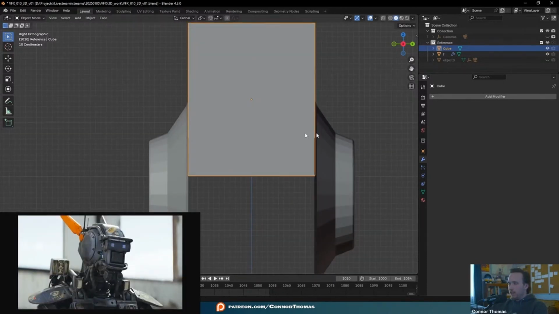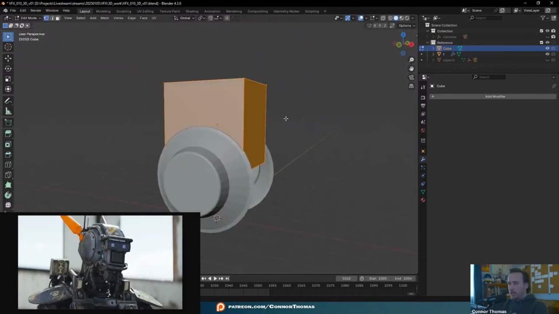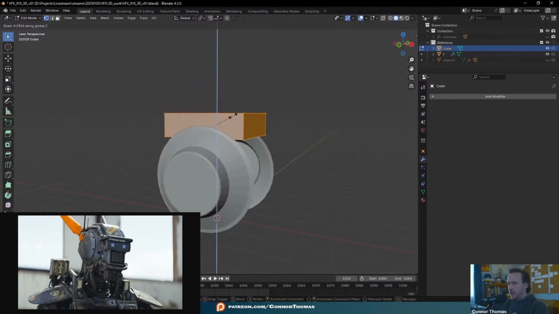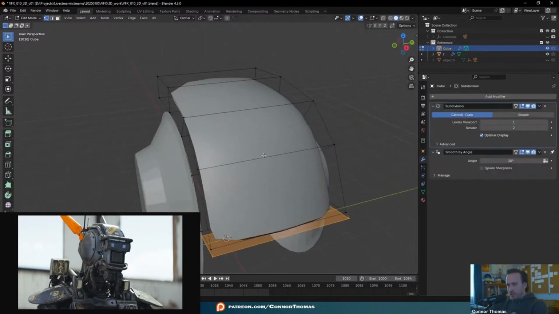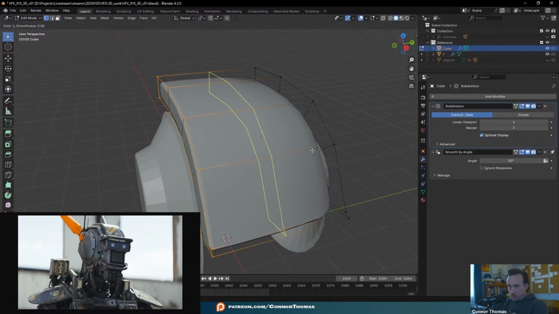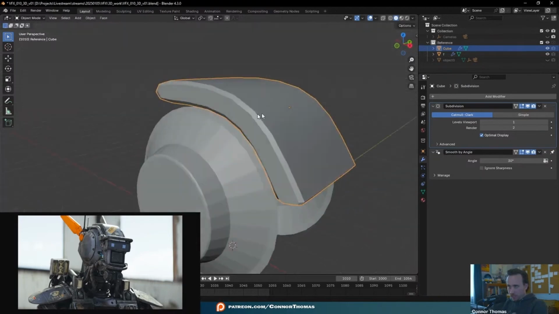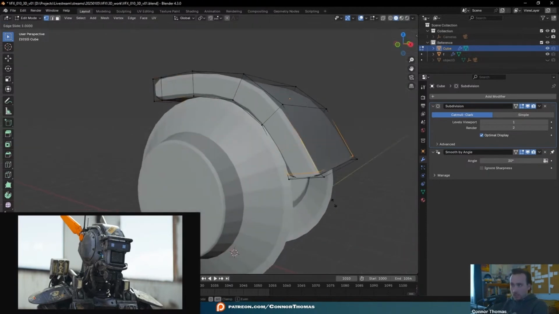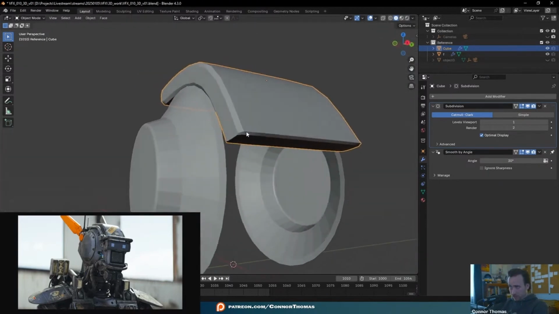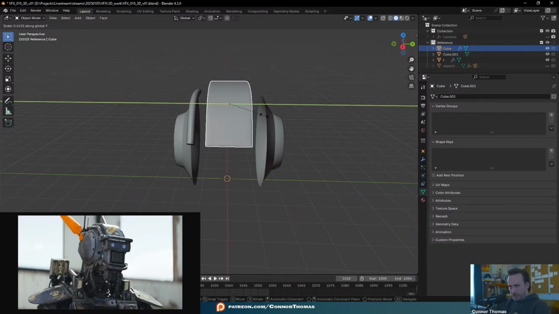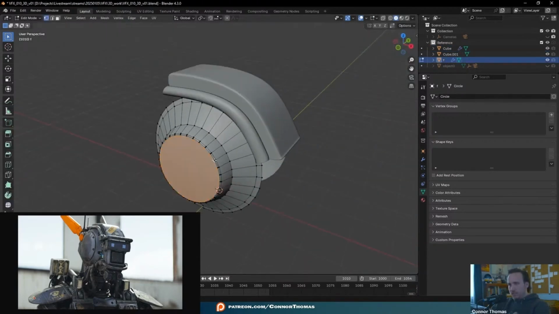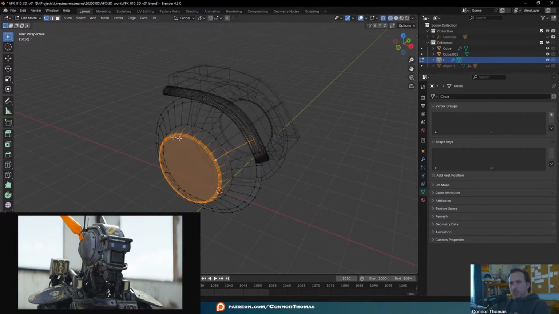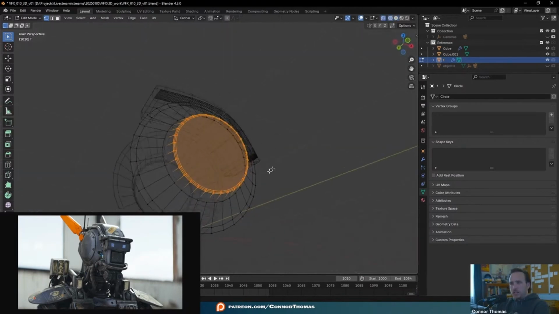Basically trying to create this top piece here, which we'll just scale this down. I'm going to subdivide this surface here, and then we'll just bring this to the edge here. That's going to give us some bevel opportunities. Probably go all the way down with that, and then we're going to create a flat front to this. I'm going to bring that in a little bit.